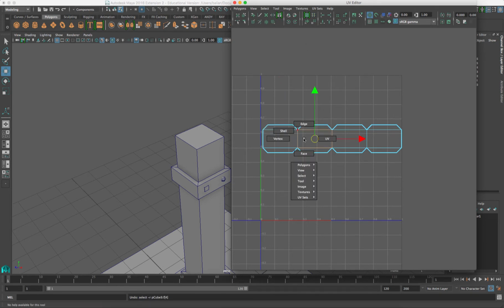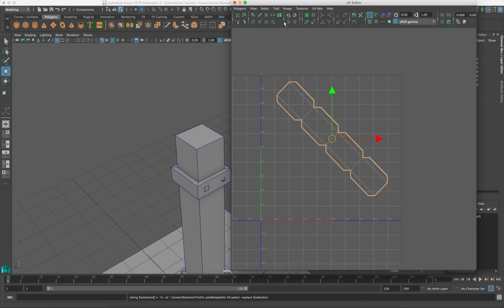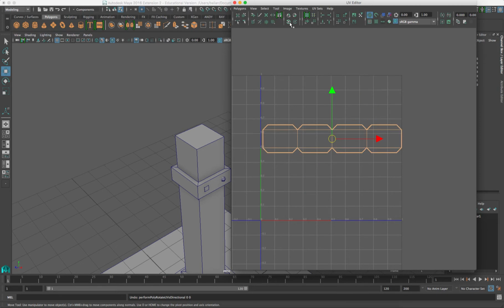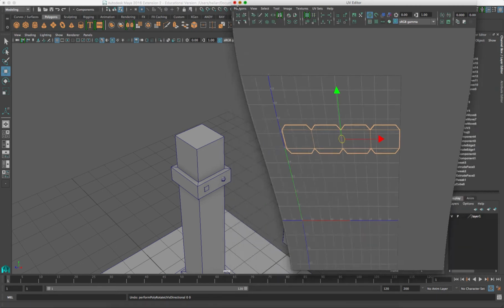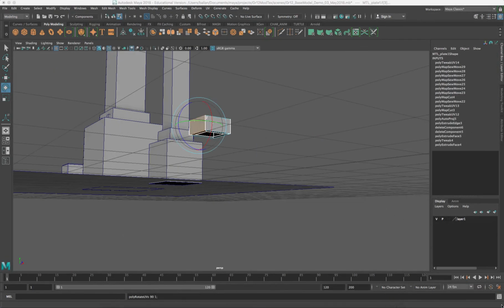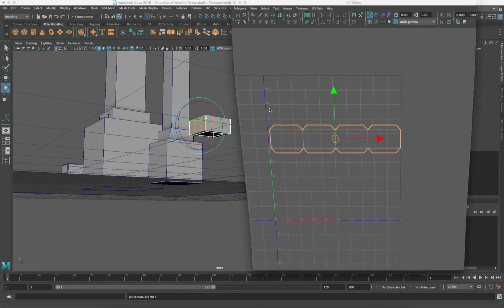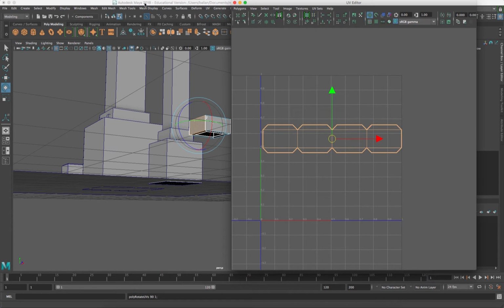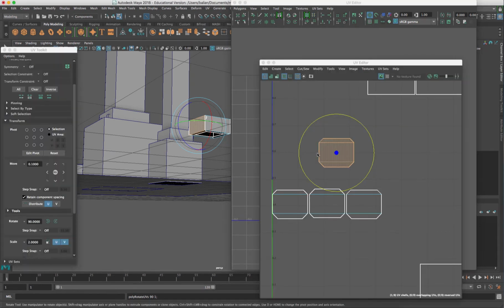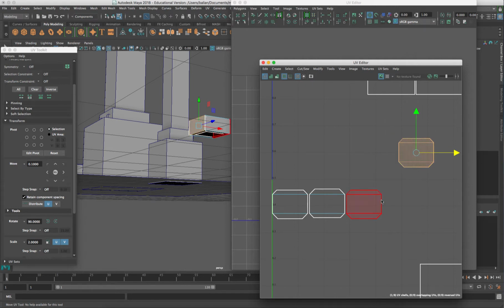If I had the whole shell selected, for example, I would do 45-degree increments, right? And that would work. But somehow, in their wisdom, they moved it. Very nice of you to do that. Thank you. Okay, all sarcasm aside, UV editor is back. What version is this? 2018. Sweet. So what I'll do right now, press W, bring this, and let's make sure we have the edges proper here.